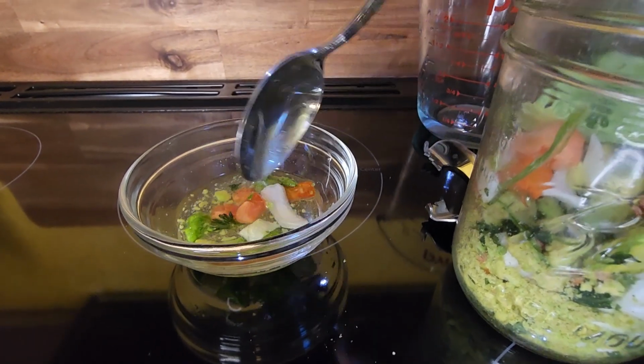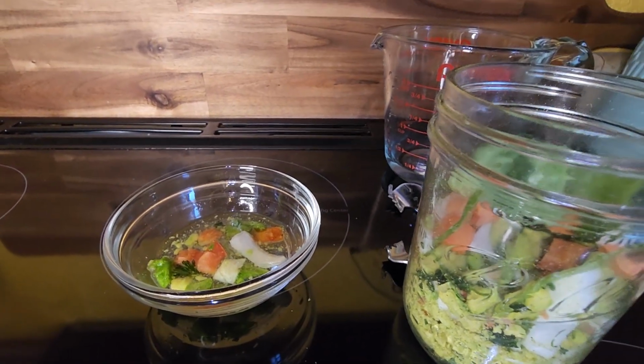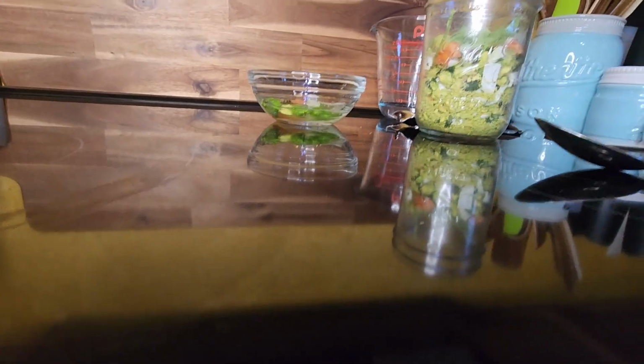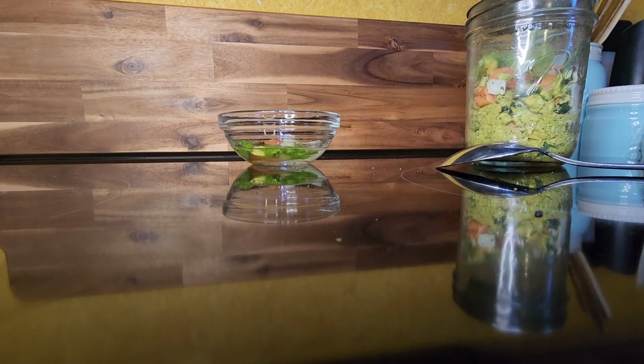In there we have tomato, onion, jalapeno, and cilantro. A little bit of cilantro fell in. I like to keep the cilantro till later when I use the guac. It doesn't take very long for that to rehydrate, so I'll let that just kind of sit and give it a good 5 minutes. And when you're looking at it, you can actually touch it and see, and you'll see that it gets softer and more pliable.